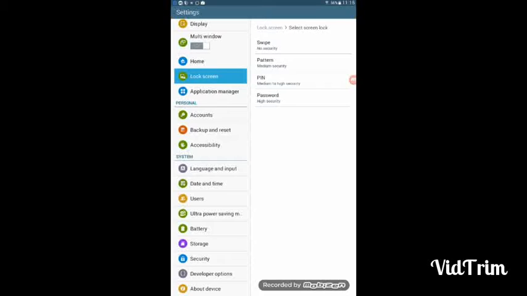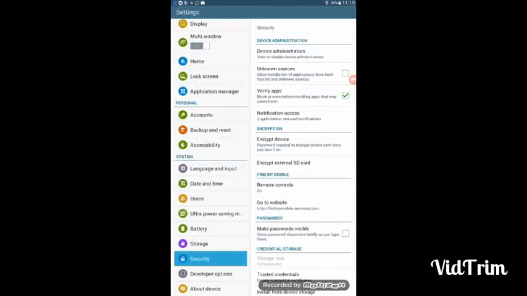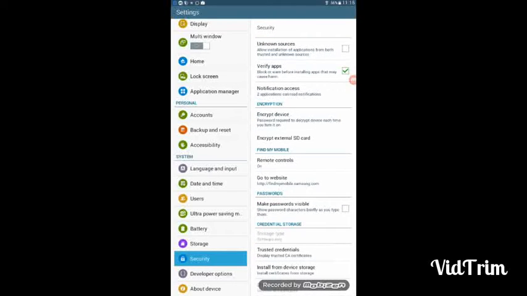And the password can be up to 16 characters, and you can include numbers as well. And there's something called none, where you do not want passwords, so you just have it free. Also there's something called data encryption in security, where you can encrypt your data so that no one can access it. It's very advanced. It's just a coded one, and no one can access your operating system without your permission.